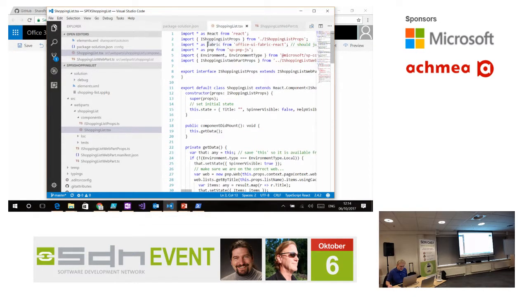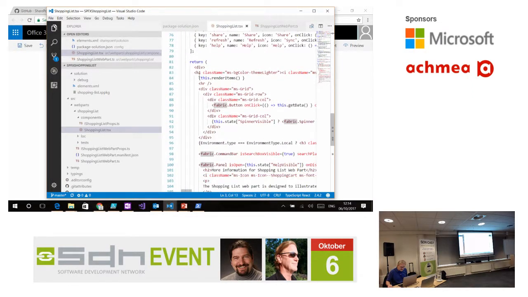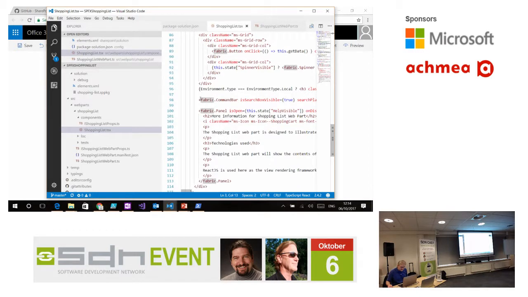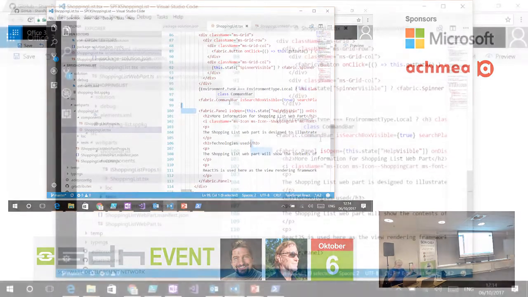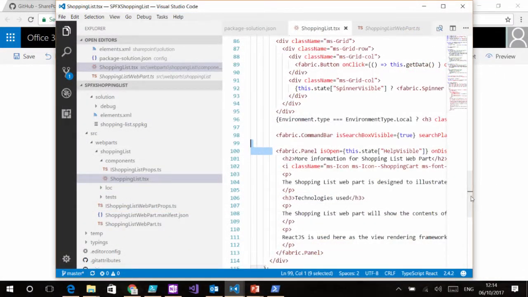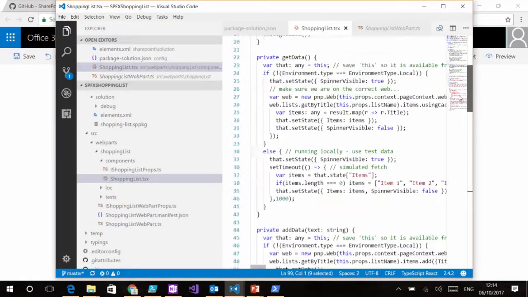So I'm using the Office UI Fabric React components, so I'm actually instantiating, as well as HTML5 elements, some of these React components in here as well. So it's a component-based model in React. Can't go into React right now in depth, but that's what's going on.